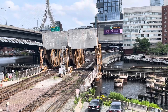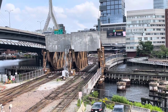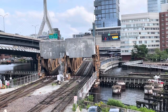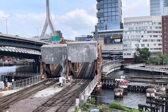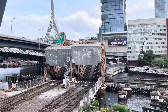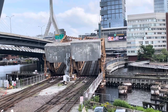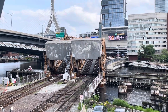Well, train activity has kind of diminished a bit, enough for them to put the drawbridge up. You saw the gates go down. Let's watch the bridge go up. Definitely give priority to the trains, though. Whenever there's a lull in traffic, and there aren't many, they try to squeeze some boat traffic through. Just for that little boat, they did all that fanfare and sirens, and the bridge is going down.